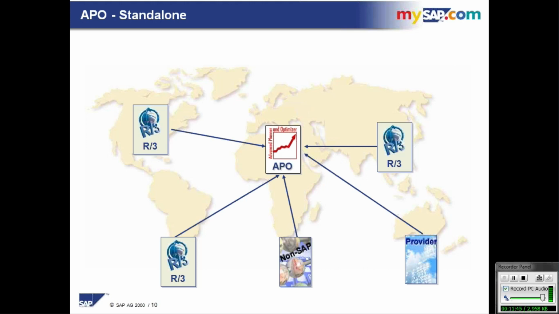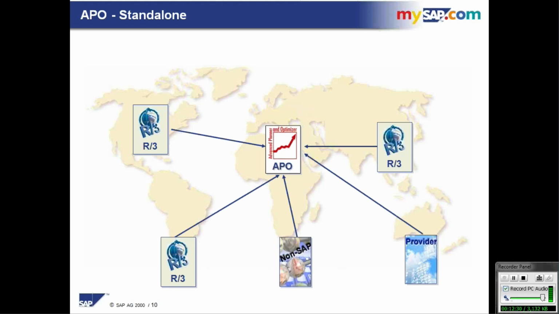And different R3 systems we can integrate with one APO system. Like R3 system 1, 2 and non-R3 systems, N number of systems we can integrate into one APO system. For example, Europe, 5 countries have the business, and each country has a separate R3 system, like Spain, Belgium, Netherlands, Italy and UK. So they have 5 different R3 systems, and they can connect all these R3 systems to one APO system, and here you can do the global level planning also.